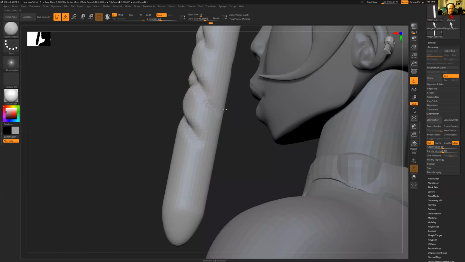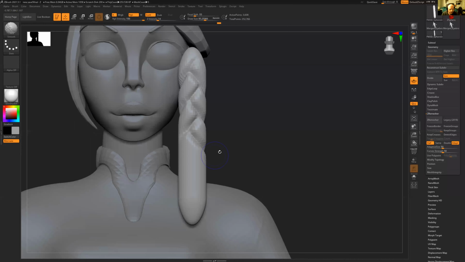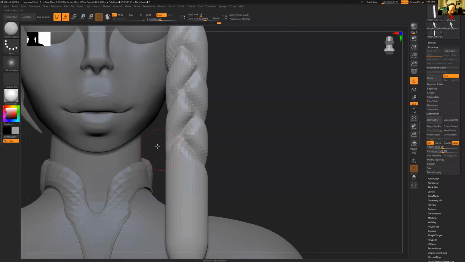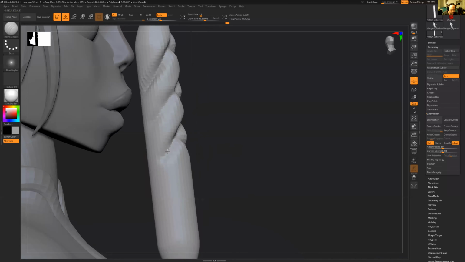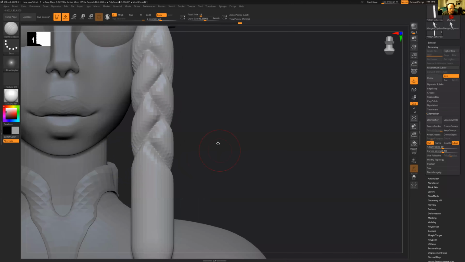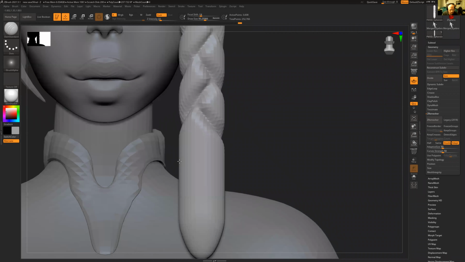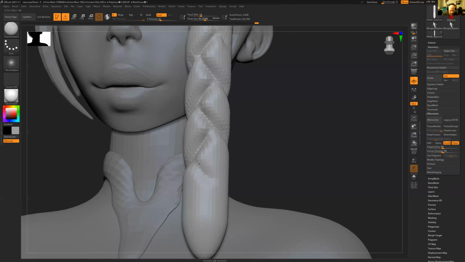And I have no idea what the underside of braids looks like, but that would just be a matter of getting some more reference in there. But yeah, so we have this, and now let's try to do ZRemesh at double. Actually, let me just finish out the rest of them because we're almost there.